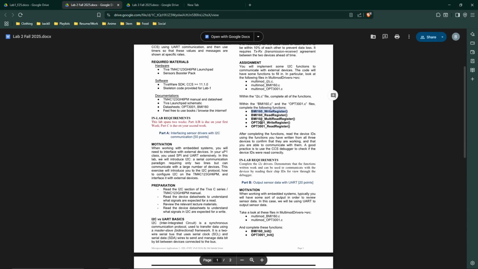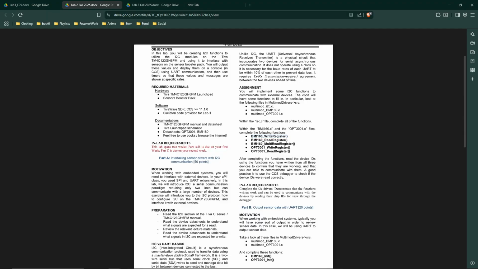For the BMI inits and the optometer inits, these are fairly simple for I2C. Again, you will write to some configuration registers, so you must specify the address of the memory mapped register in the device, and then you will pass the data for the configuration profile that you wish to pass into it. These are rather simple. These will mostly be wrapped. It will look something like you will power it on in its init functions, and then you need to write to an address, write a configuration profile to that address for a few of the pieces.